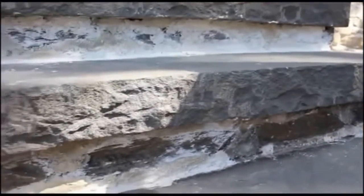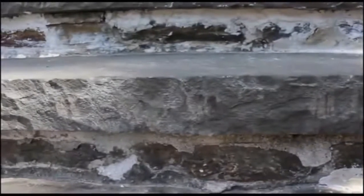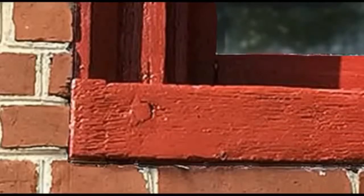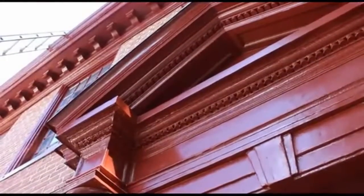And on the front of the steps here, we did concrete tuck pointing on the risers, just to make sure that the holes were all filled and the stairs looked nice and sturdy. Well, right here we used a two-part epoxy wood filler to fill in the missing wood that had rotted away. After the wood filler was installed here, we simulated the grain on the rest of the wood to make it look even and consistent. With some help from our friends at Benjamin Moore, we got a recommendation for their advanced paint in the high gloss finish for its sharp look and durable finish.